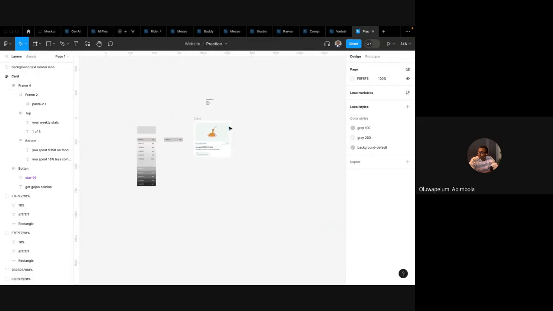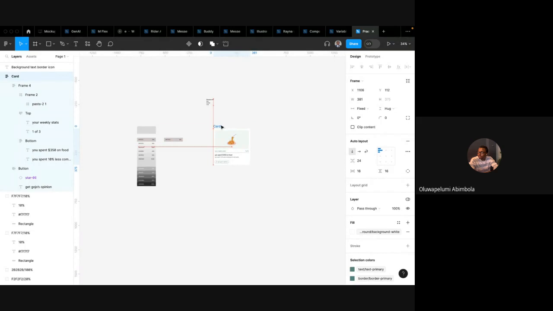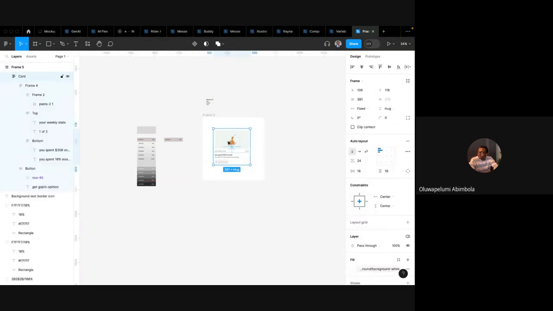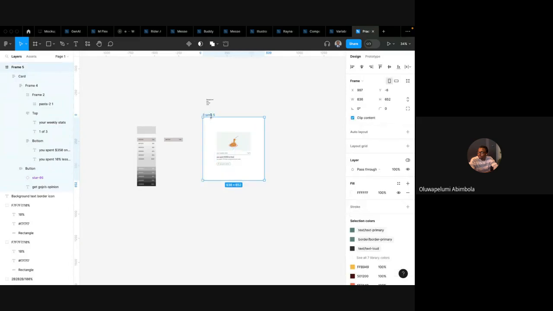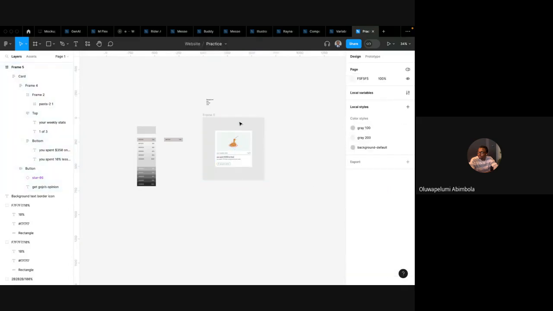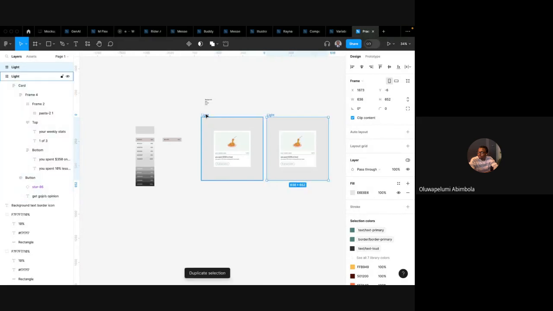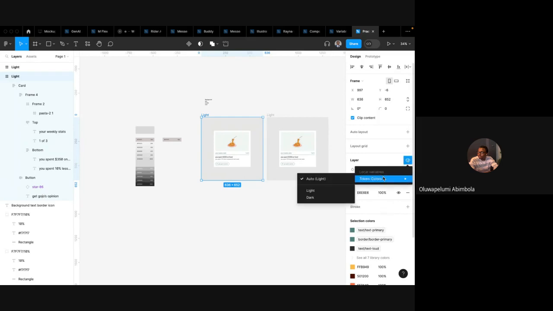Now watch how we make use of that. If I put this in a frame right now and change the color so we can see it, this is our light mode. If I create a duplicate, I can come to these layers and switch between the variable modes.